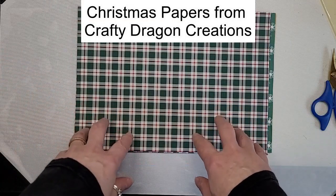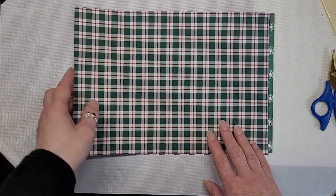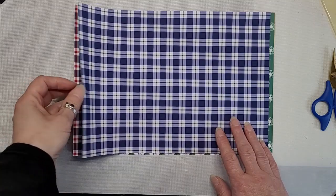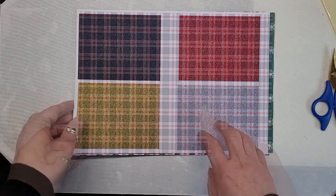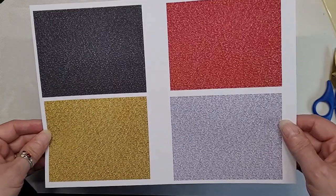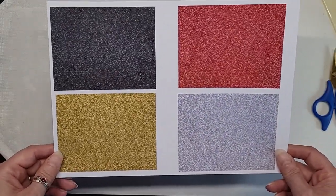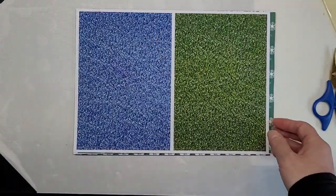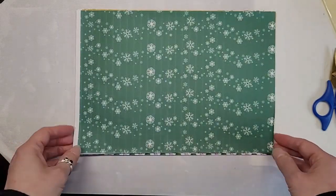This is the kit we're using today, and this kit is from Stacy at Crafty Dragon Creations. So we have some lovely plaids to start with. We've got it in green and blue. And this is the black one. This isn't the red one. This is the black one. This I've done in 4. We've then moved on to these ones. These are glitter backgrounds. I've done these as 4 smaller ones because these are real ink gobblers, and I don't think I'll be using more than a little bit, so I just thought I'd do those ones in 4, and these 2 are in half because there's 6 of them.